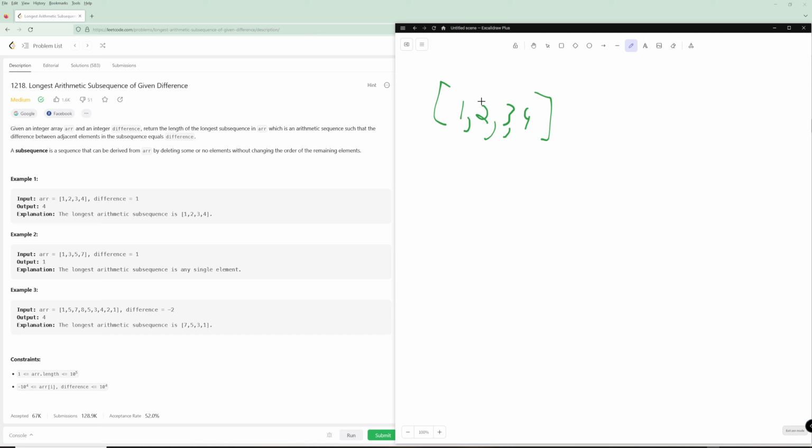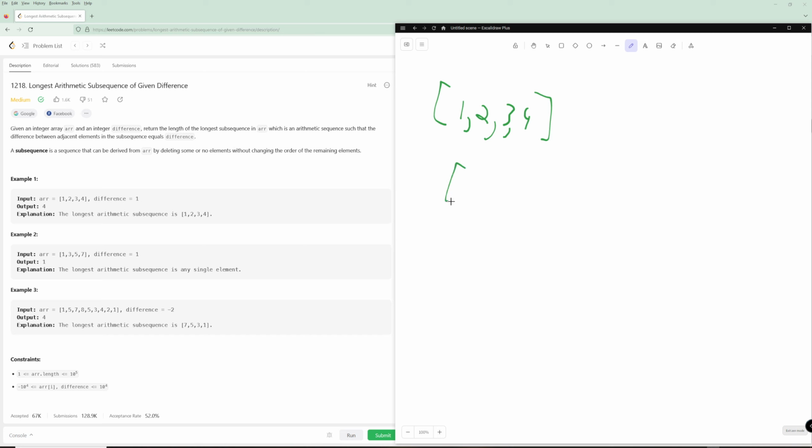we have a subsequence here of 1, 2, 3, 4, where the difference between every element is 1. So it needs to be an increasing difference, right? 2 minus 1 is 1, 3 minus 2 is 1, and so on. So we do have a 4 length subsequence here. Now notice it says you are allowed to delete elements. Something like a sliding window is probably not going to work, and we're going to want to use something like DP or something like that.